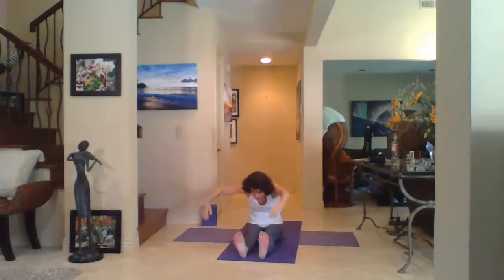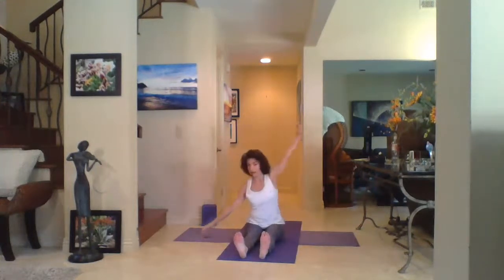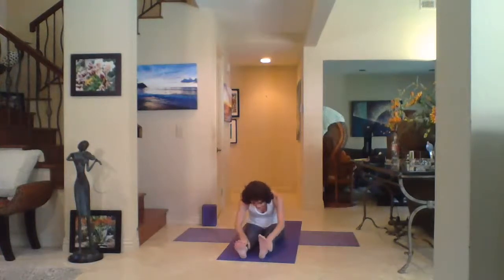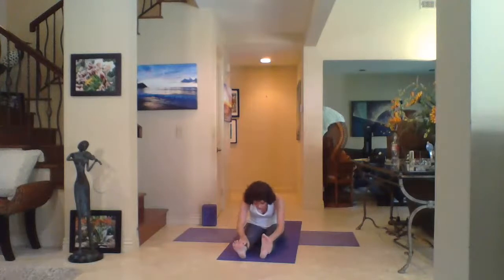Take your time. Let that stretch happen gently. Inhale, open, and exhale, round, like over a big beach ball across the front. Very round. Inhale, open, lift the sternum. Engage the abs. Exhale, over the beach ball across the front. Inhale, open. And exhale, gently round forward and alternately point and flex your feet. And you can go ahead and let your hips rock with that flexing and pointing. Breathe, slow, even flow of your breath.